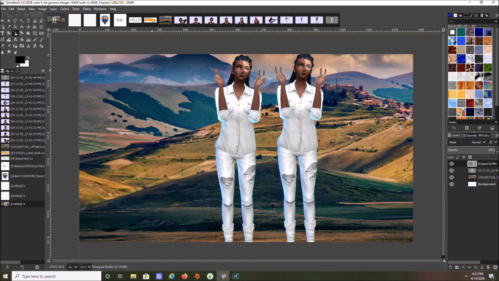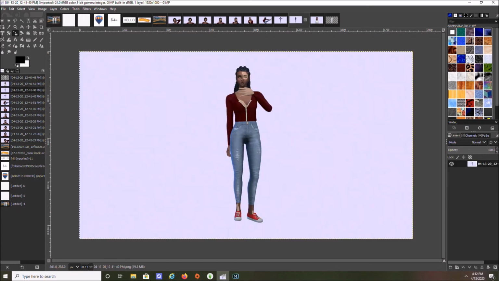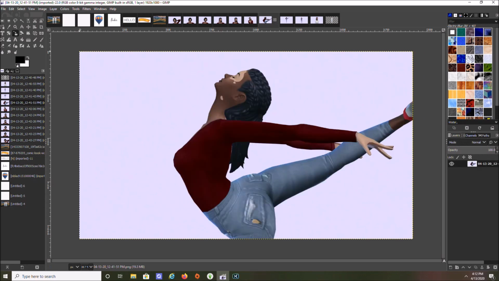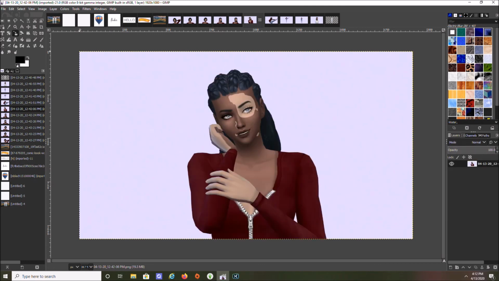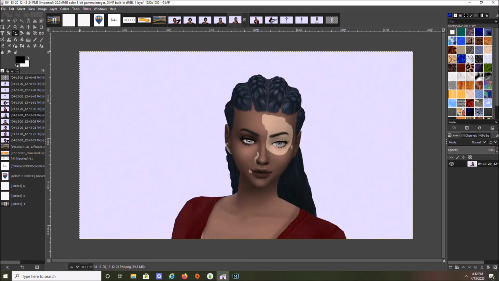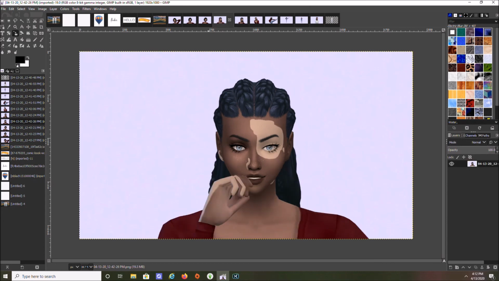There. But if you want to do a different pose, I put her in this outfit. I have several different poses for intricate and closer up even. Okay, so let's say that we want to use this one because the hand is in it. So we do the same thing.